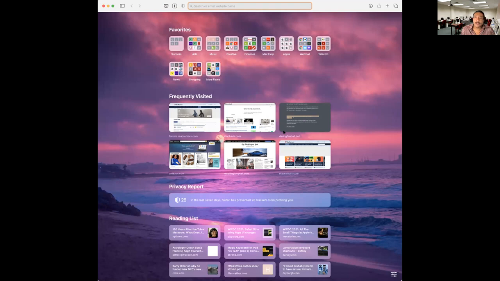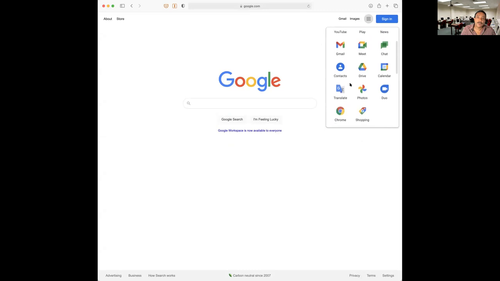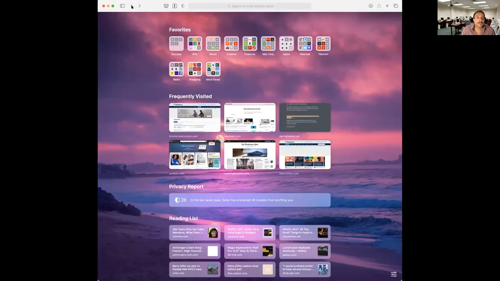If you are using any of the Google properties like YouTube or Gmail or Google Maps or any of those things, you get to them the same way. You can go to google.com and you still have Google there when you want to use it, okay? And you click the little checkerboard up here on top right corner, and all the Google stuff is here. Your Google Maps, your Gmail, all that stuff, if you still want to use that. Okay? It's there for you. You aren't blocked out of anything. Okay, good. All righty. So anyway, back to this.